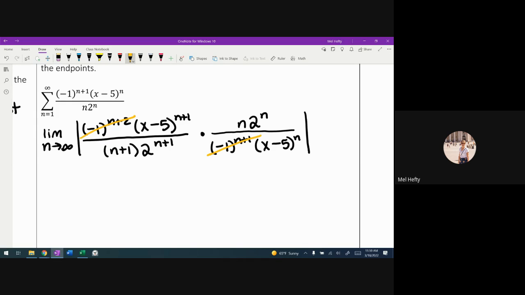Just to very much verbalize why we can cross them out again. No matter how those negative ones cancel, they are going to give me one of 2 numbers, 1 or negative 1. Right now they're canceling into one singular negative 1. The absolute value of any of those options is 1. So it doesn't matter. All right, so as soon as we get there, cross them out, we're done.